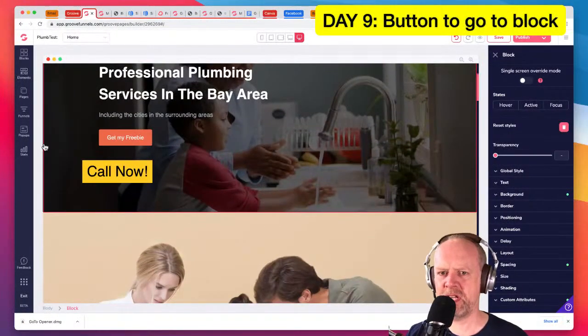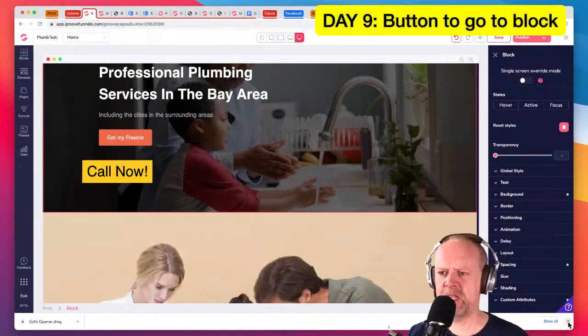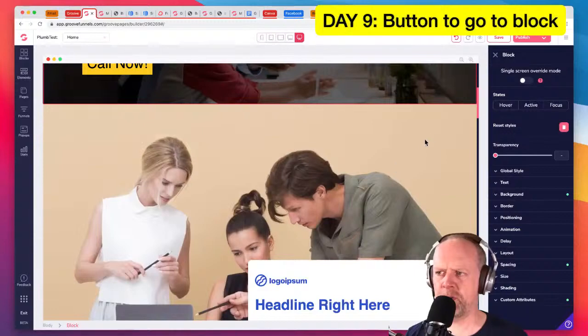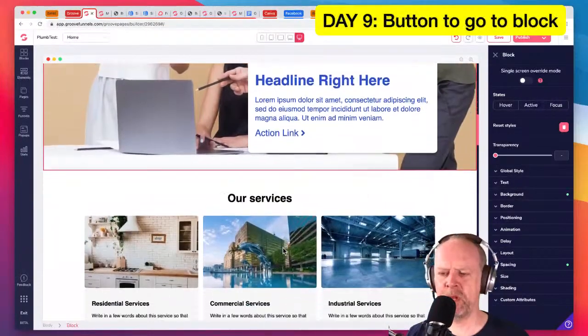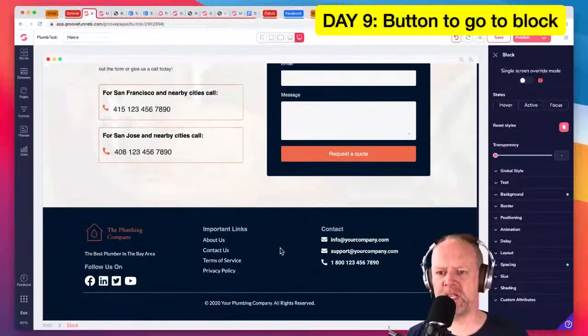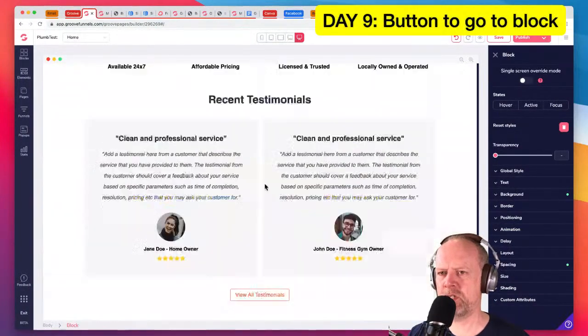Hopefully you can see it goes around this dark picture here, and that's a block. And on this one that we put in, if we click somewhere around the outside, you get body, block, and this is that particular block. Okay, what we want to do is send everyone down here to where the phone numbers are. And you'll have done this on websites. You'll have pressed on a button and it'll have jumped to another part of the website. That's what we're trying to do.